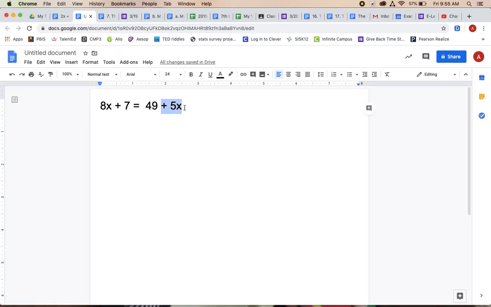So I have a plus 5x over here, right? So think about it. There's 5 pouches over here and 8 pouches over here. So if you visualized that, you would cross off 5 pouches on both sides. When you cross off 5 pouches on both sides, you're getting rid of 5 pouches. Subtract 5x on both sides, or say cross off 5 pouches. And then write down what's left.